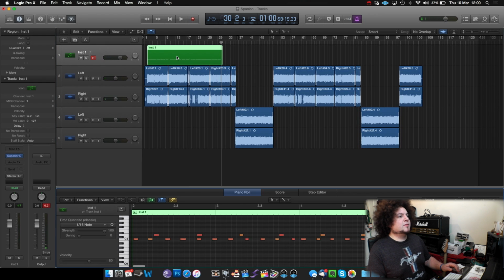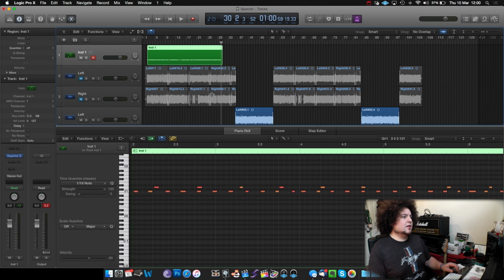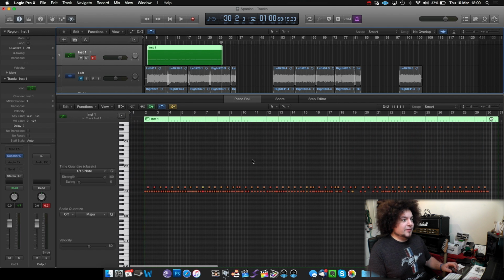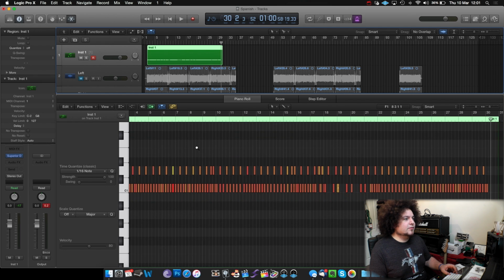Okay, so we've got some drums played in there, and what I need to do now is just go ahead and quantize them, because unfortunately the way I'm capturing the audio means I've got two audio streams running to different places, and that's causing some unwanted and very inconvenient latency on the MIDI keyboard, which is making it increasingly difficult to drum in time. However, we can work with it.